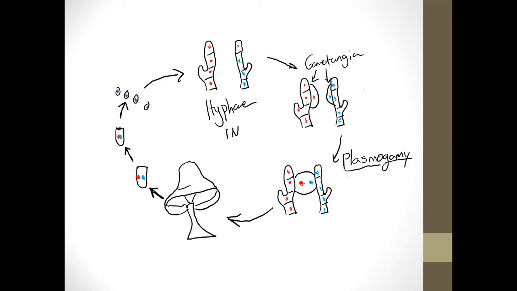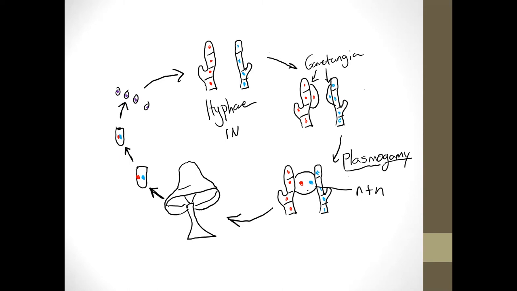However, the nuclei did not fuse, so these nuclei are separated. And if you might remember what this ploidy actually is, it's not diploid because these nuclei are not fused together. Instead, you create a cell that is N plus N, and we call that dikaryotic. So before karyogamy happens, before the fusion of these nuclei happens, this cell is actually going to divide through mitosis to create other cells just like it. So you're going to have the next structure be made up of these dikaryotic cells.